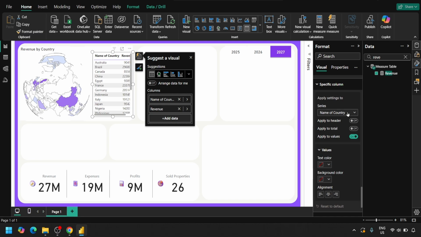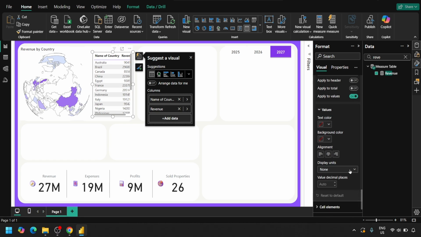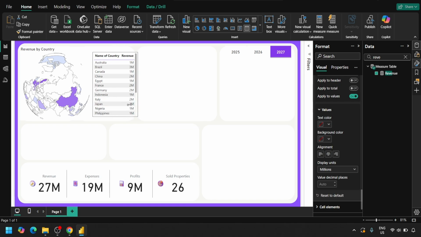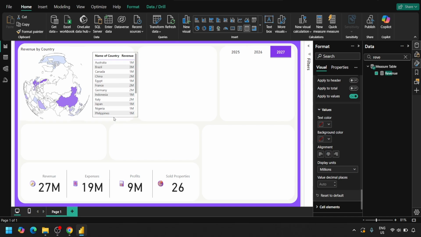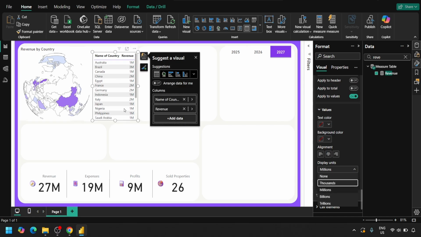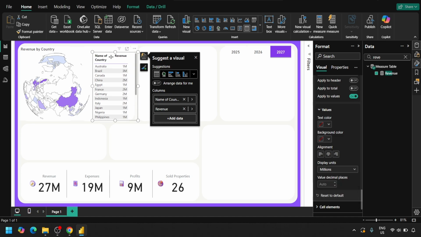Right now we don't want to apply them. If we go to our revenue, what do we want? For revenue we want to show the units in millions, so it would be more convenient to filter data. So if you see, revenue I have converted to millions here, and let me just bring it a little bit here.